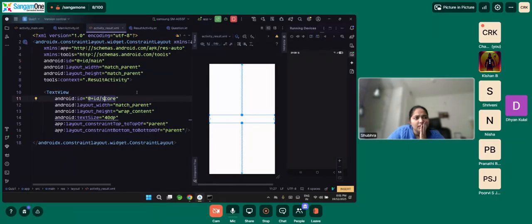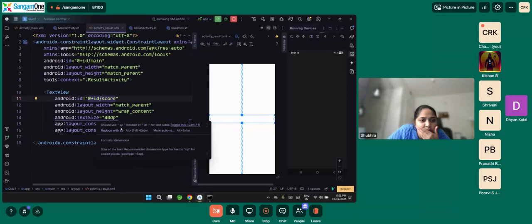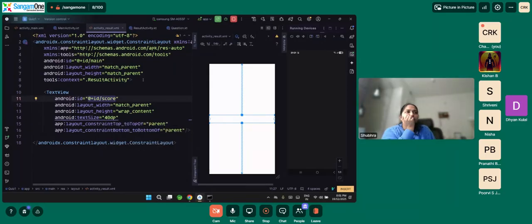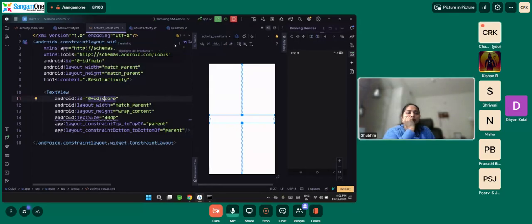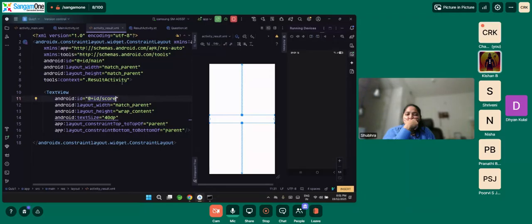That is the main ID. What is this? R.ID. Do we have score somewhere else? Can you change it to result? Or is it not loading? Or let's just say score. Final score. Yeah.